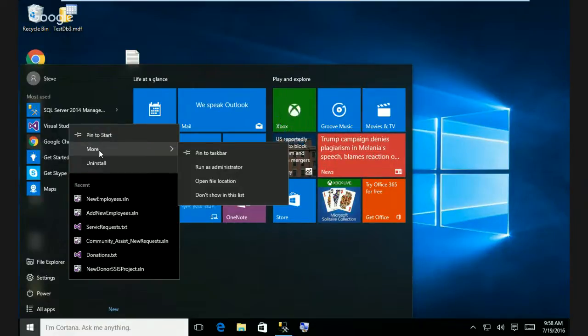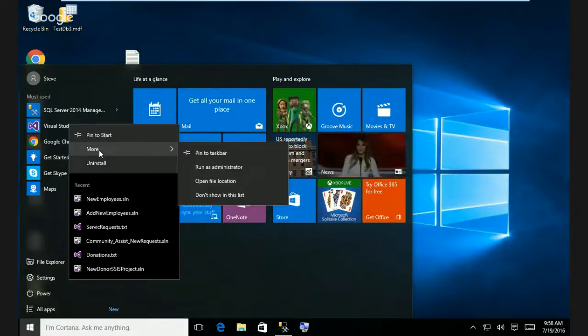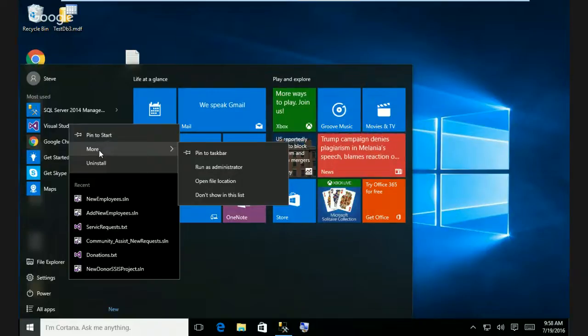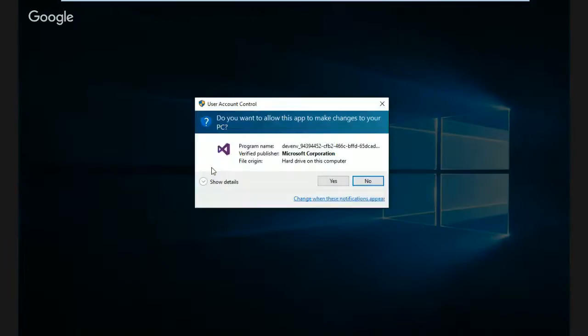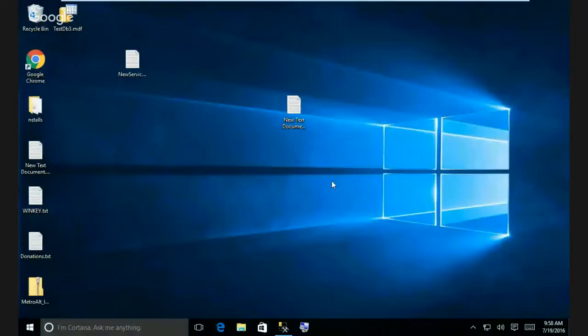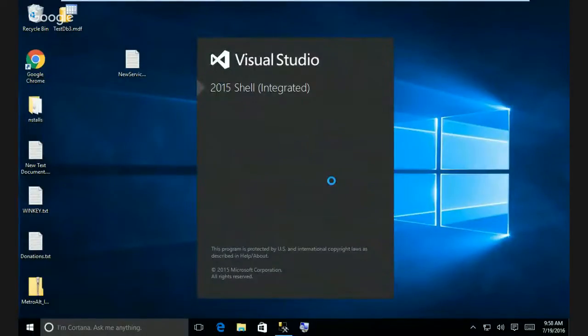Again, you can make the reports without running as administrator, but if you want to deploy them, you have to be administrator. This is actually easier than it used to be in Windows 7, where you had to go into the list of apps, find the app, and then right-click on it. You couldn't do it in this. So I'm going to run it as administrator. I'm going to do yes, and it should launch this shell.